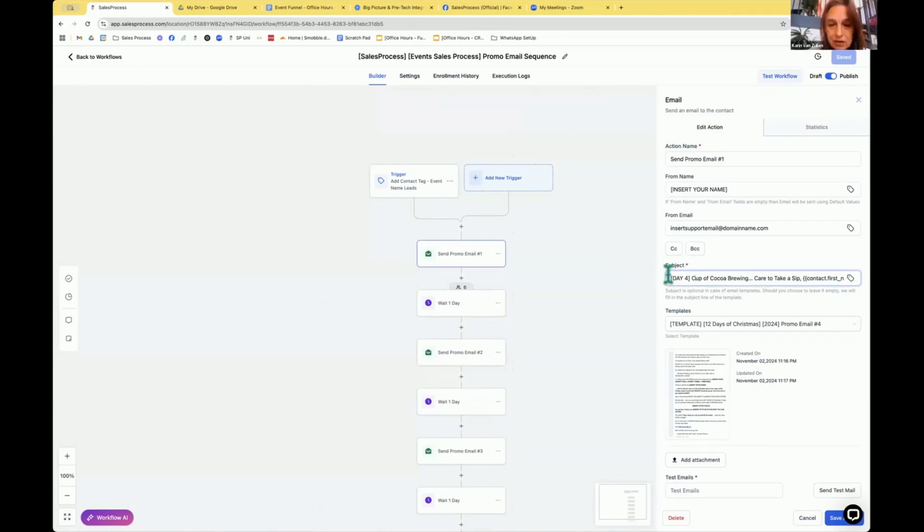Okay. So that is one thing to take note of. But the other way around, it works. So wherever you change it, the other thing will be changed as well, right? That's correct. The only thing I want to point out is that if you change the subject line here, it doesn't change the subject line in your template. So just make a note of that. But yes, you can edit your template from right here.